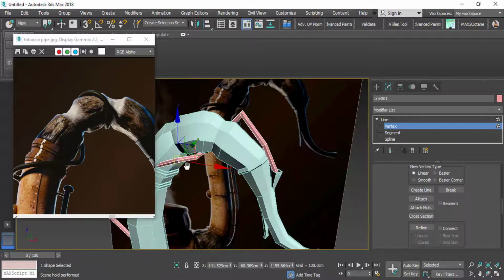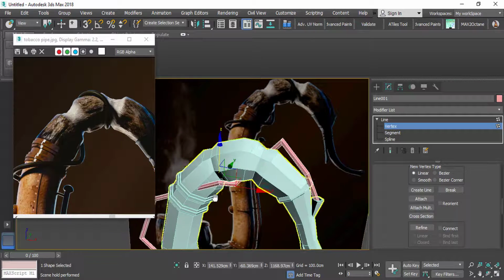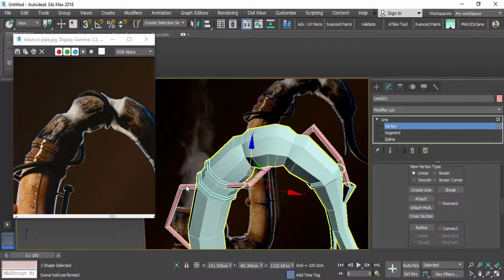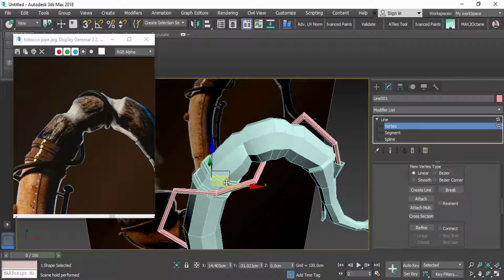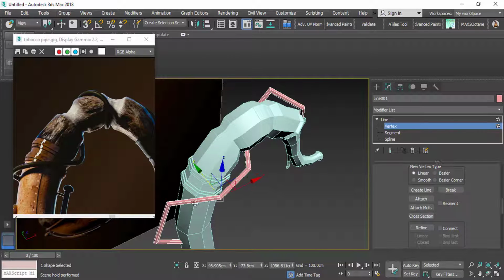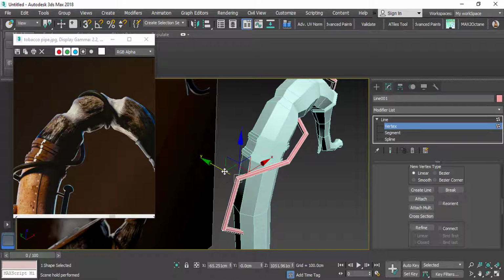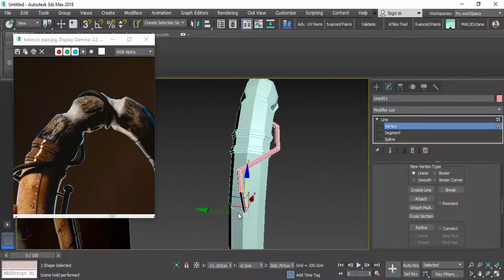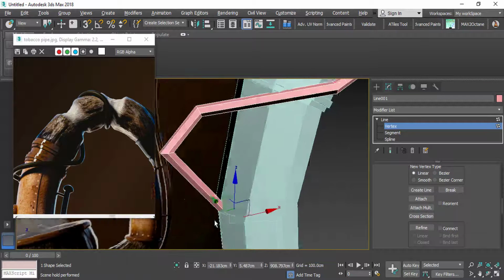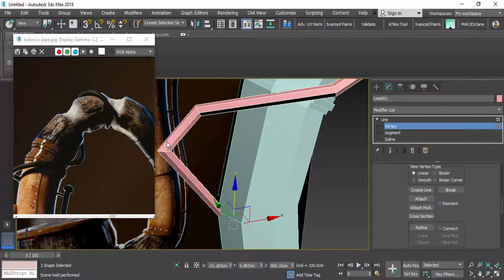Again, as you see, I need another vertex here, so I will click refine and create another vertex. There we go. It's better now. I will move this vertex up, and this one too, to this place. Something awesome like there.